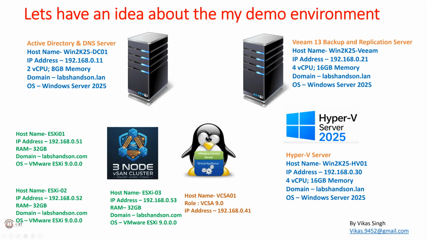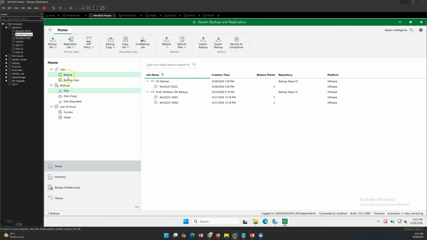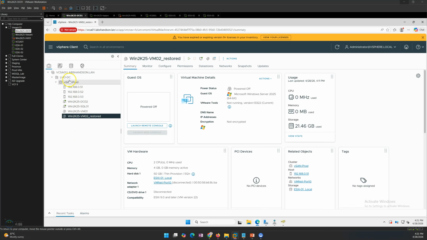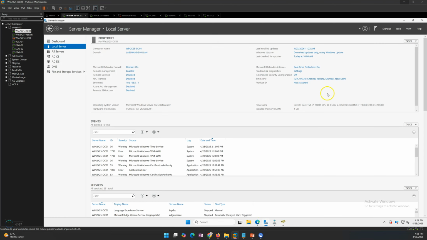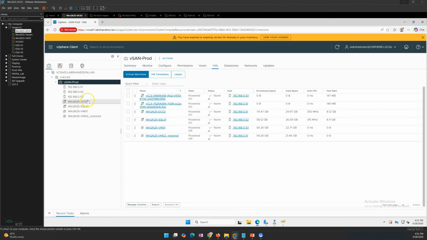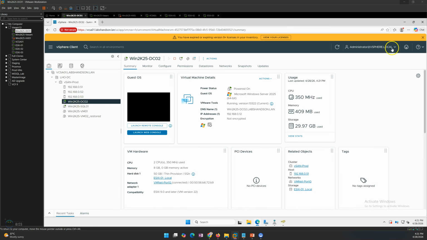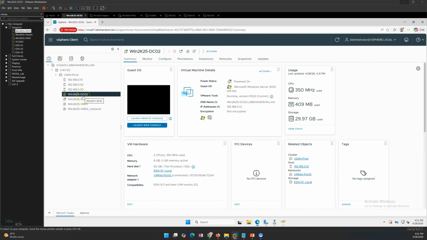Now this is my demo environment. I have my Active Directory and DNS server, and then our Veeam Backup and Replication server, a 3-node vSAN cluster with one vCenter appliance and one standalone Hyper-V server. Let me show you this in the infrastructure. This is my main domain controller, DC01, and I have one more domain controller running inside my VMware Workstation, on the VMware infrastructure on the 3-node vSAN cluster.